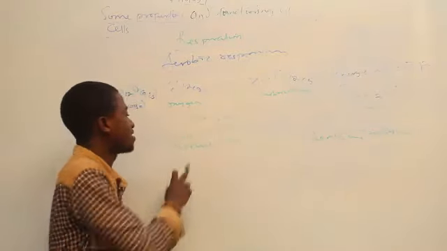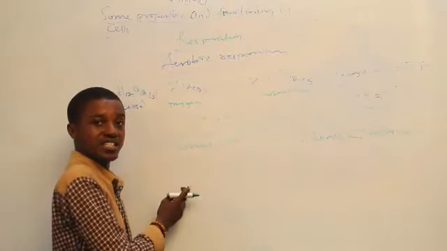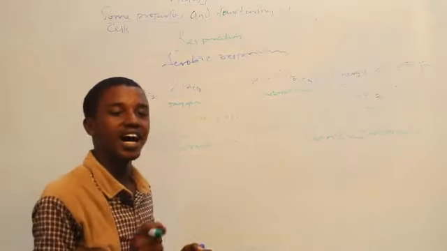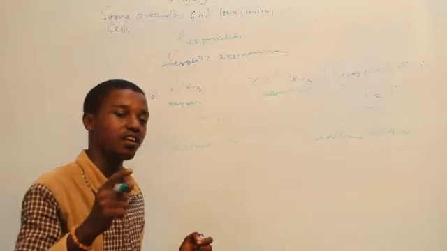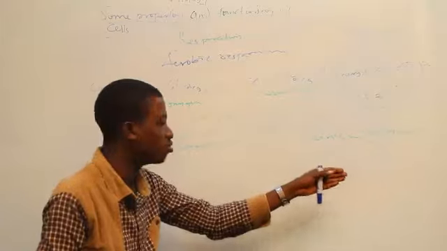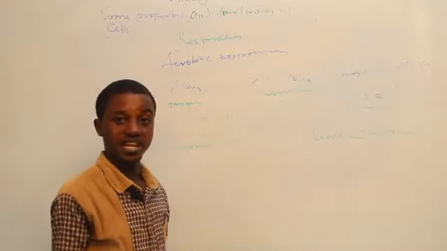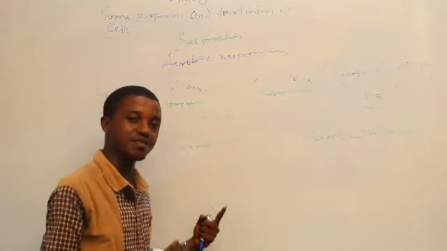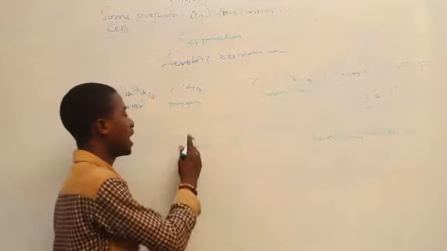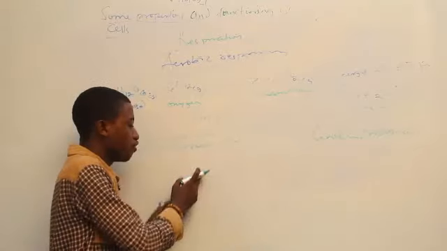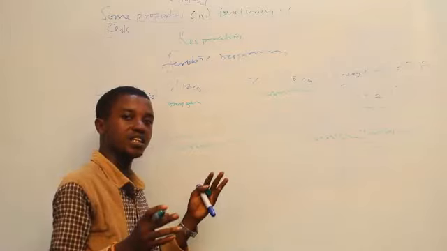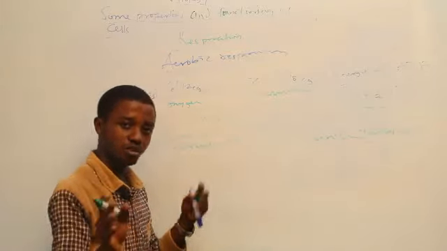Now, this pyruvic acid, when oxygen is present, we go straight. Okay, now we've gotten pyruvic acid. What happens next? We largely depend on whether oxygen is present or not. If oxygen is present, it goes straight into the Krebs cycle, which takes place in the mitochondria, and then we have energy produced and all that. But when oxygen is not there, it will follow a path of anaerobic respiration. It won't be like the normal aerobic again, so that one will experience fermentation. We will also be discussing that.